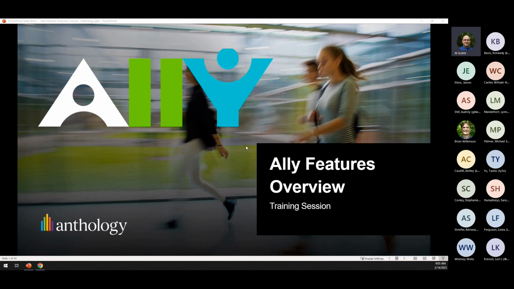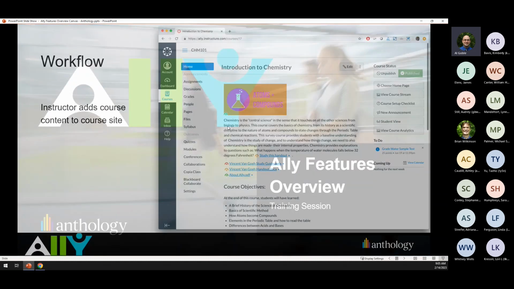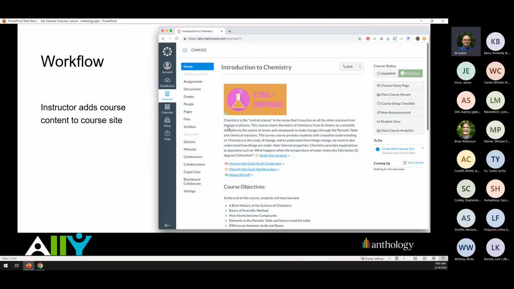And one of the first places we actually start when we talk about Ally is we start off what may seem like an odd place, but we talk about the workflow. Part of the reason is that it is a very important part of the integration, but it was also something that the team was very specific about, how they wanted to integrate Ally into your environment.